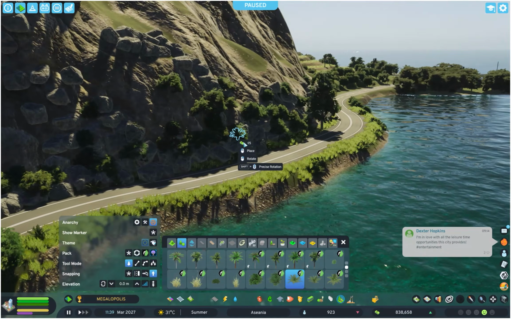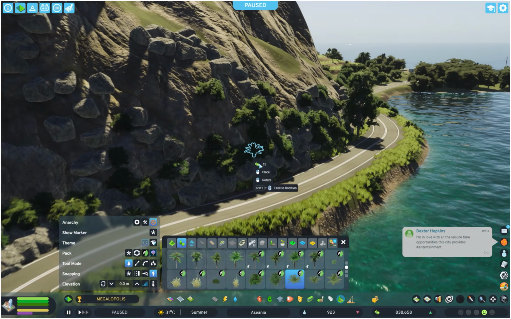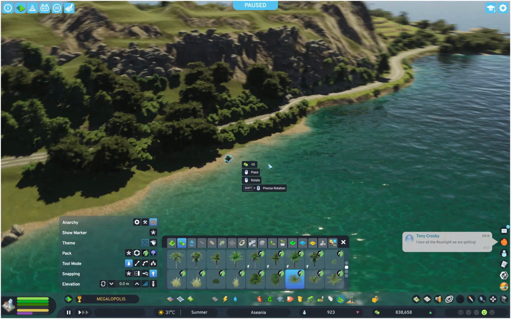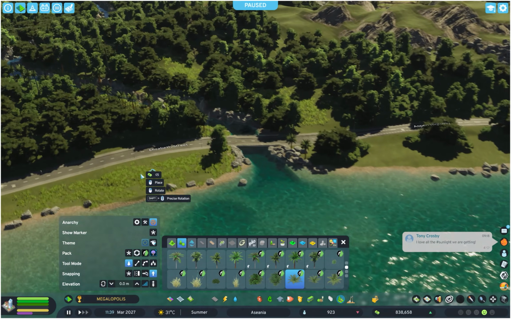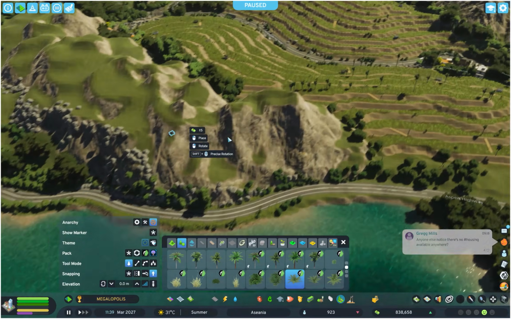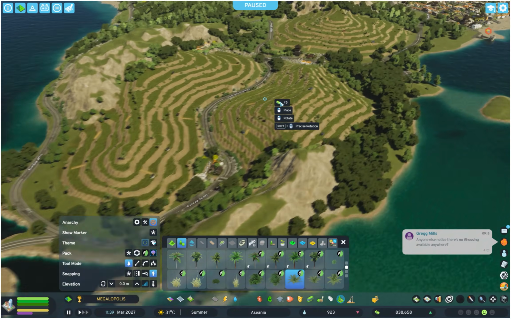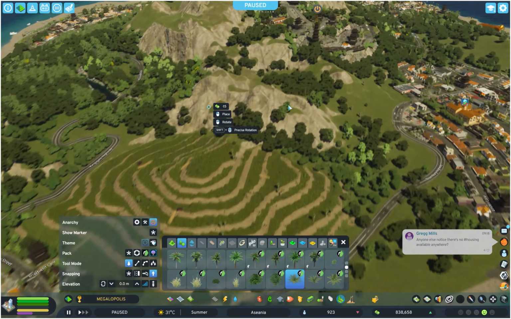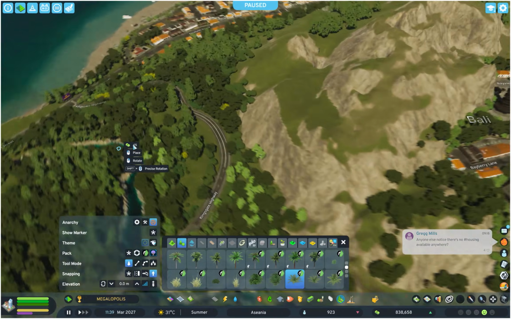Just this little rock edge or the cliff with some plants on it and all that, it just makes it so much more alive. So I want the feeling of that all over the island, and I know that's gonna be quite some work, but that's just what I'm gonna do. And like, let's make it feel realistic.